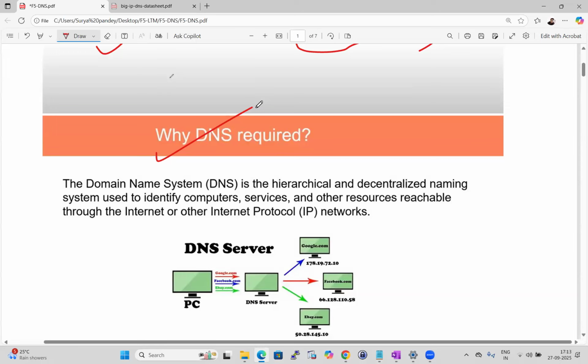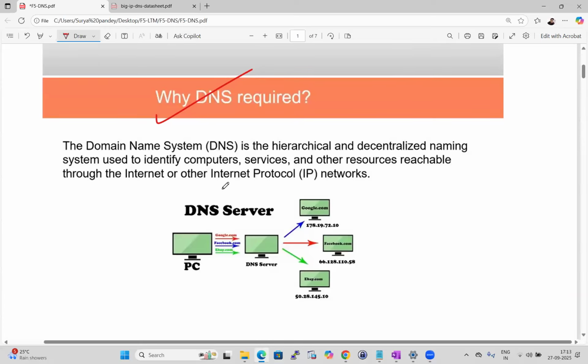Basically, whenever the user enters any URL in the browser, the user machine tries to resolve the domain name to an IP address in the web cache. And if there is no entry in the web cache, then it will check the host file, right? If there is no host file entry, then it will send the DNS query to our local DNS server. The local DNS server tries to resolve, right? Yeah, you are right.